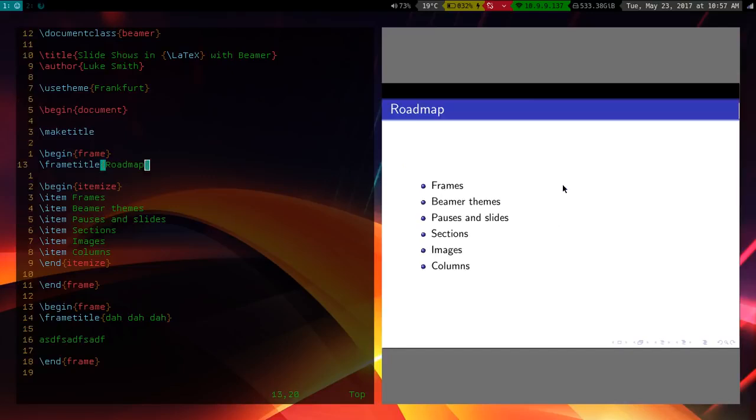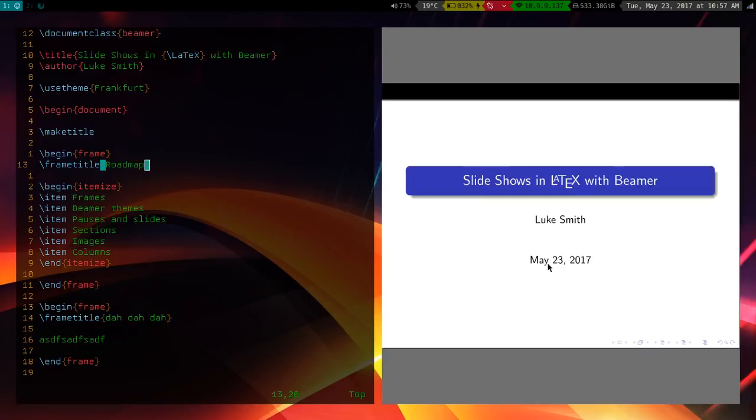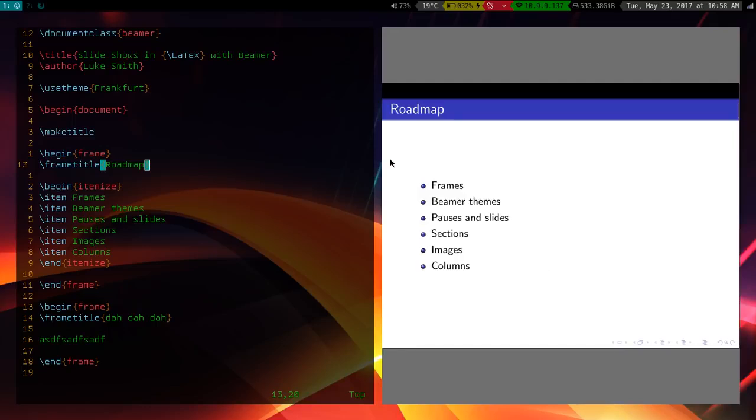What else can you do with just the basics of Beamer? You might want to notice that all of these bullet points come in at one time. So when I'm on this slide and I press to go to the next, all of them pop up. You might want them to appear gradually, and that's super easy to do. All you have to do is add the pause command. So if I put pause after frames here, that means that once LaTeX gets to frames, it's going to pause and it's not going to show any more.